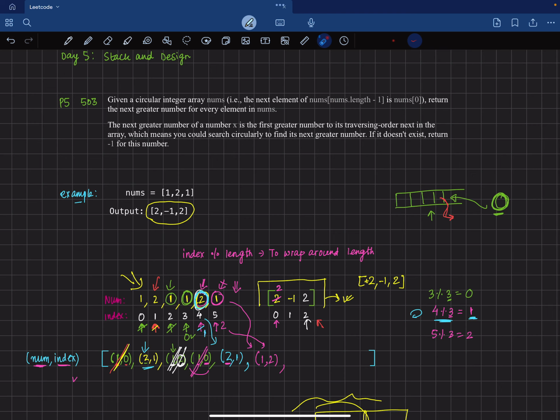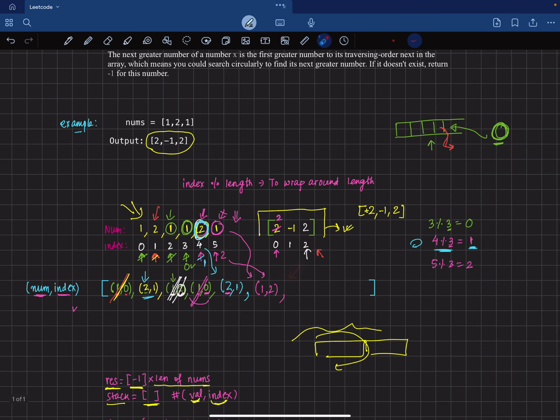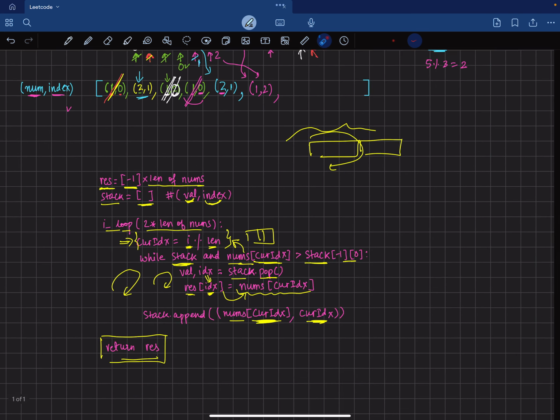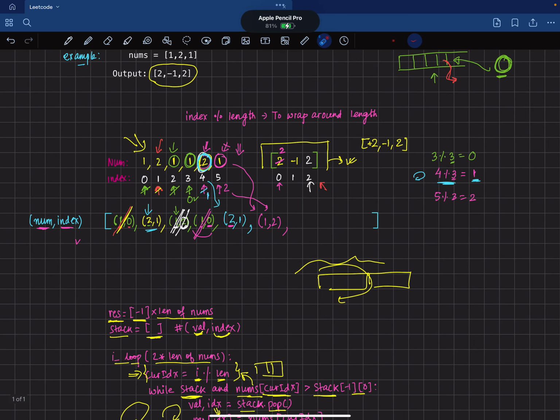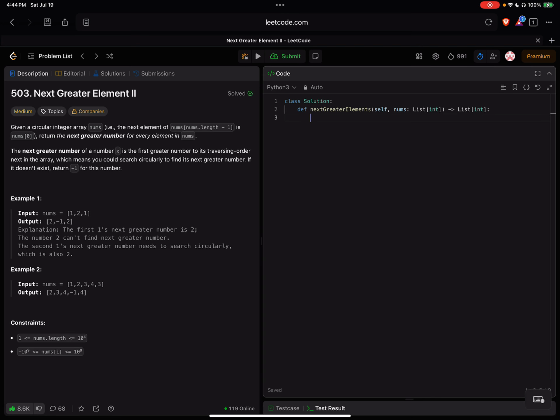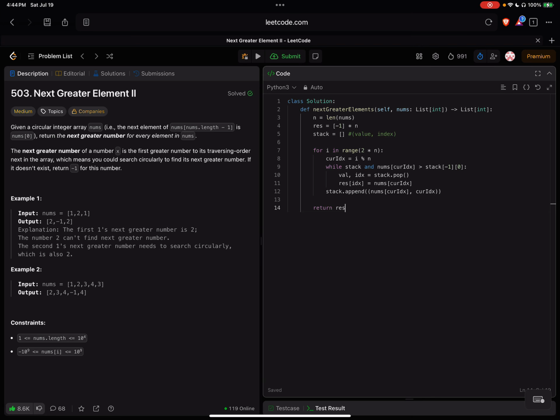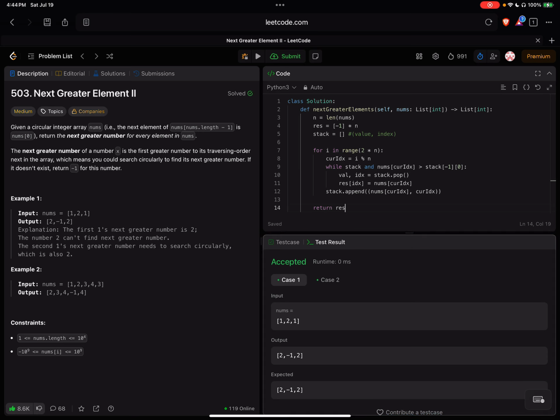I hope you enjoyed my explanation, everything that I was trying to explain, especially the monotonic stack, how the indexes are wrapped, and how we are pushing the stack, and everything that I tried to visualize over there, and the code part itself. Let us go to the LeetCode dashboard and we'll try to submit the solution to this problem and see how it goes. I've already coded and submitted a solution, so I'll just copy and paste my code, which is something like this, and I will just run it and we'll see if it gets accepted. And as you can see, it passes all the test cases and it has been accepted.